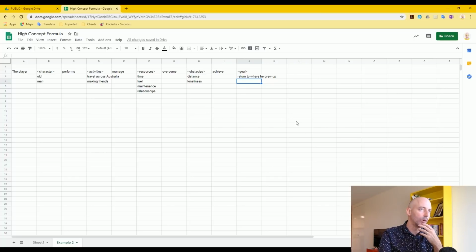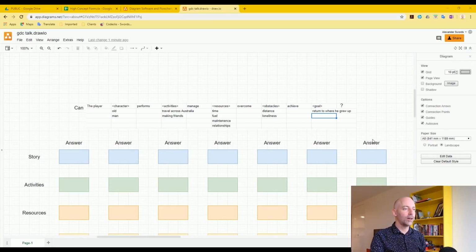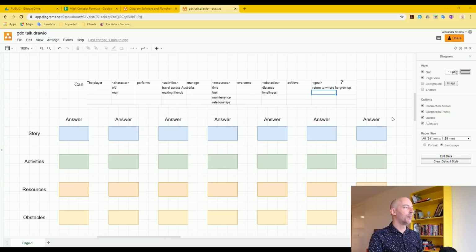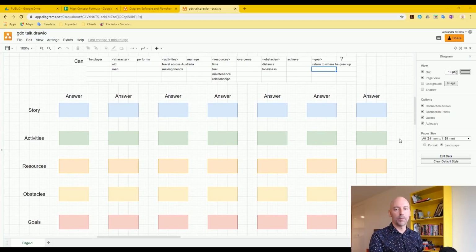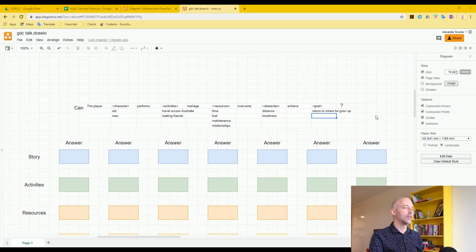So I have just jumped forward a little bit to save you watching me doing some of the tedious stuff. Basically what I've done is created a matrix here and set up what we need to go forward. But what we're going to do next though is, this is exactly what we just did, our high concept formula. I've stuck the word can in front of it, I put the question at the end of it, and that now makes it a dramatic question.